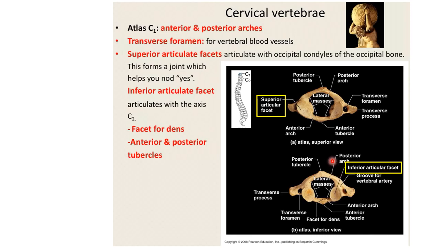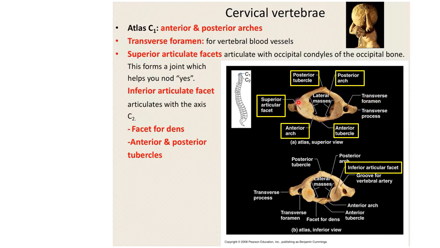This is the same atlas, but looked at from the bottom side. Looking from the bottom view, you're going to have your inferior articular facets, and that is going to be important for connection with C2. So we have very prominent places of attachment here. If you look at these protuberances over here, you have a posterior tubercle, a little indentation coming out of the bone, and an anterior tubercle, but it's not very noticeable. It's just a little bit of an indentation there.